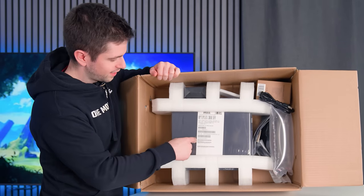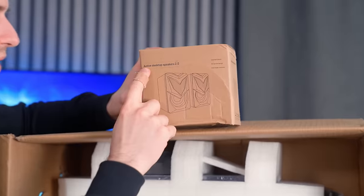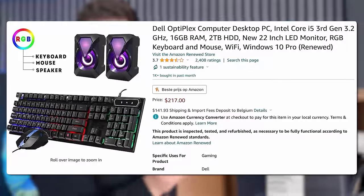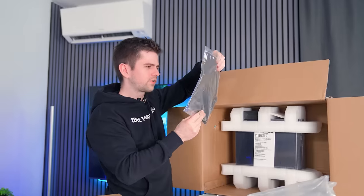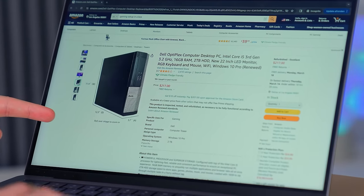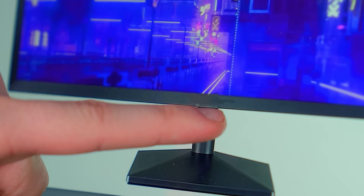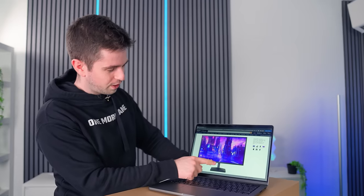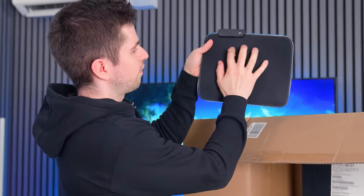What doesn't give me much confidence is that the PC is pretty much the size of a 4090 — well, that might be exaggerated. These here are the speakers, RGB gaming speakers, or what they call Active Desktop Speakers 2.0. The product page definitely looked more enticing than the real product. Next we did get a mouse pad — I thought I was gonna be without one. Looking at the product page, there's no mouse pad shown, but it appears they removed the logo with Photoshop — or maybe Microsoft Paint. It looks like an RGB mouse pad with an on/off switch and an RGB strip on the side, though it's very small.